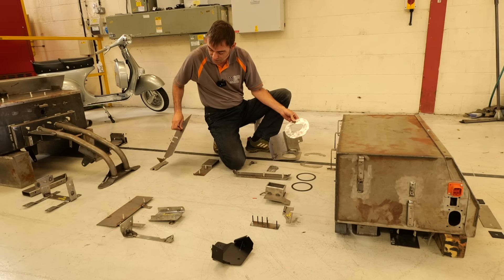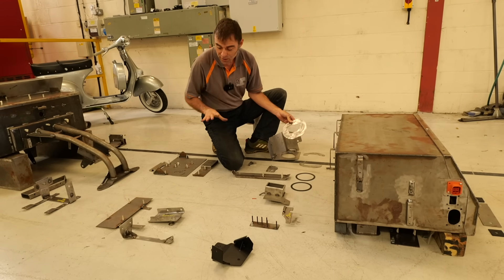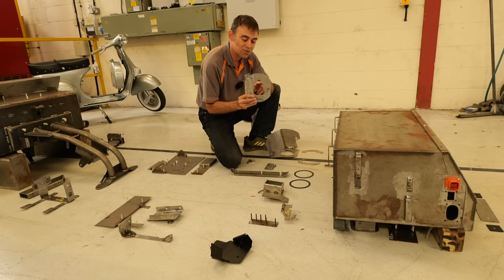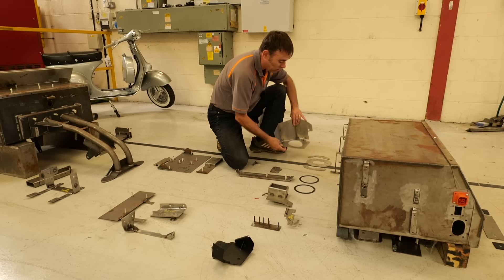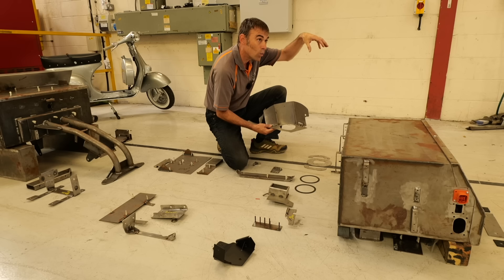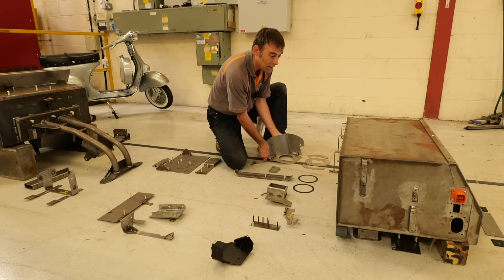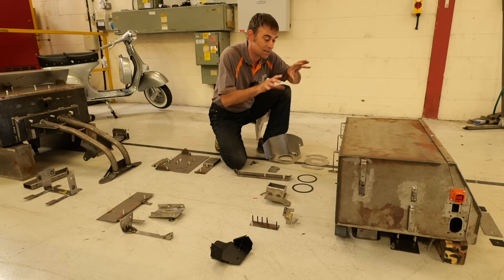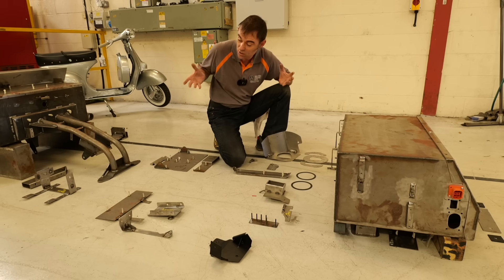All of this gets bolted in — even things like this bolt into existing brackets and mounts on the car. No drilling, no welding, nothing — this all just bolts in. This is a CCS Type 1 for the US market, and this is the cowl that goes over it to protect it, because it sits on the left wing. Then finally we have the rest of the battery pack: 50% at the rear, 50% at the front, and the total is 60 kilowatt hours.